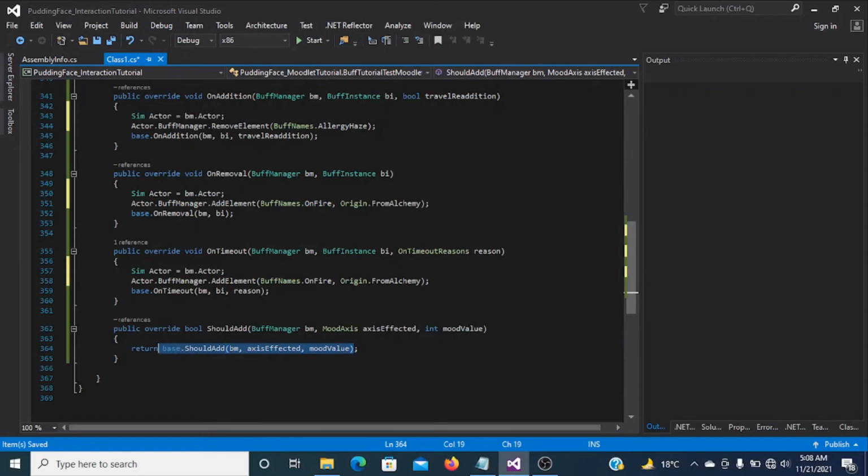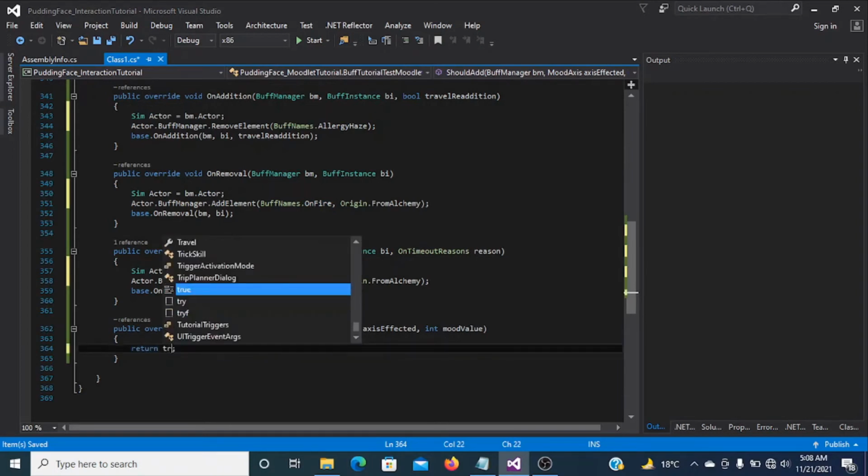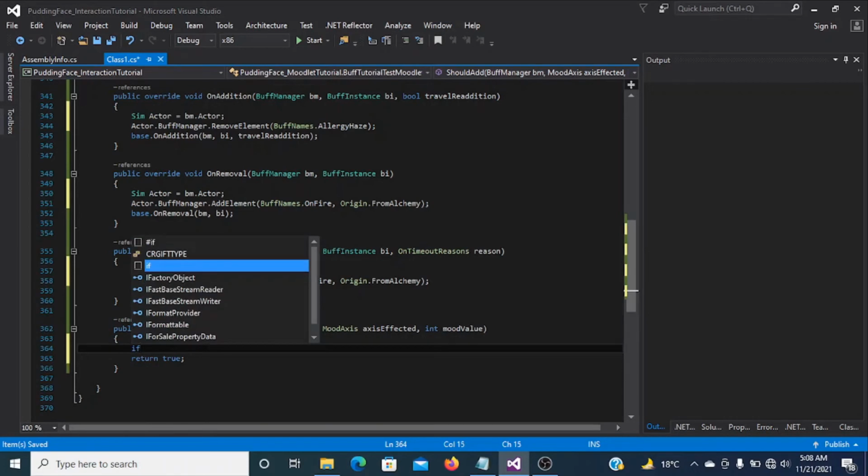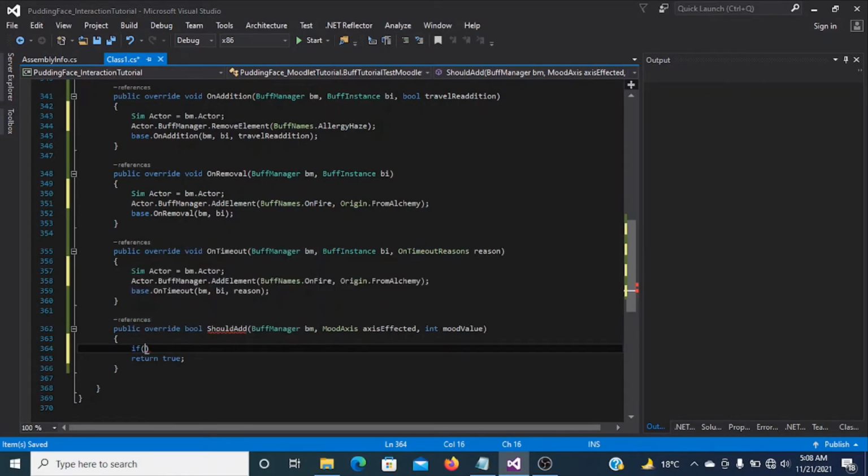Okay, and now come to the should add method, and again write sim actor equals bm.actor. And now I'm going to make it so that if a sim has the moodlet on a beach, then this moodlet cannot be added.